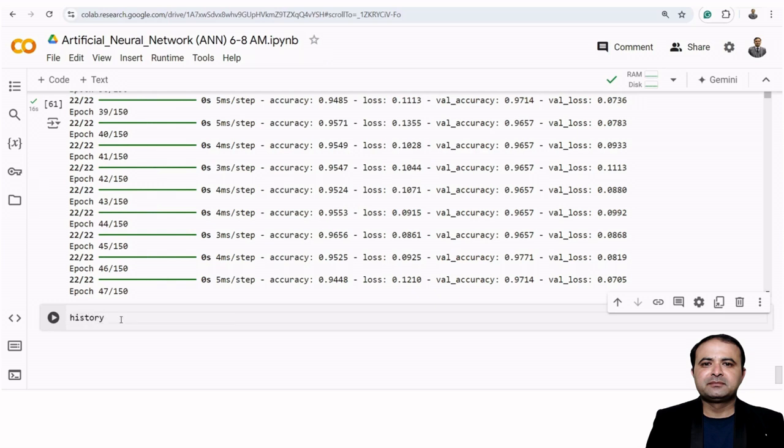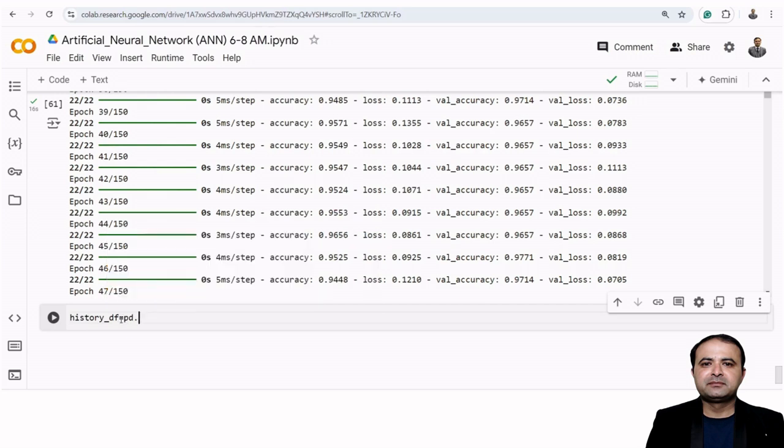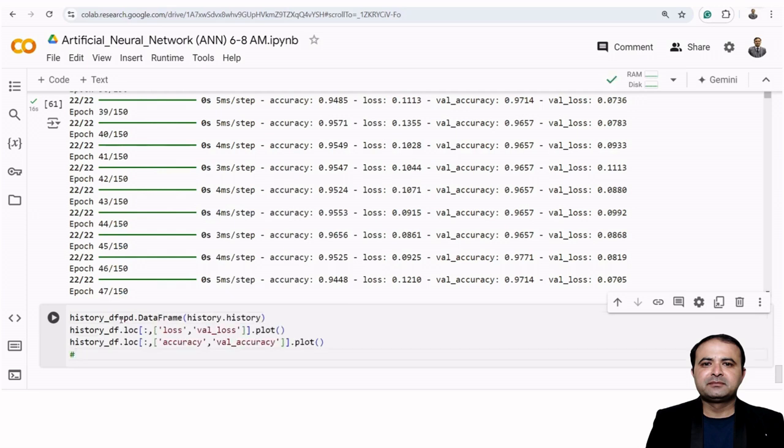So now I want to use the history and pd.DataFrame. So once you can see the history data frame, and if you want to plot this one, history df dot loc and the loss and the val loss, basically the label which you want to use.